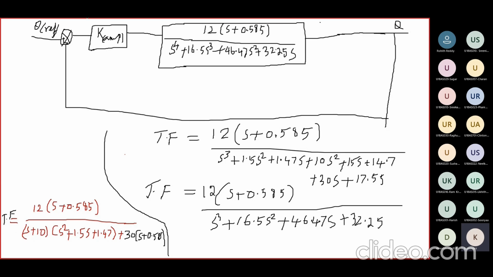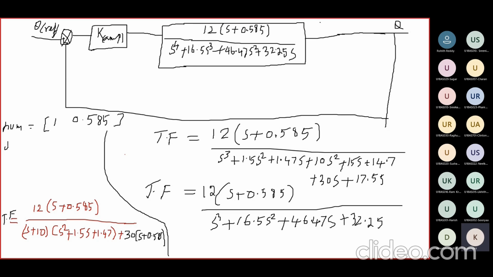Now this is your outer loop. So now we are going to sketch the root locus. Initially we assume your amplifier gain is to be 1 for your outer loop of your autopilot system of your jet transport aircraft. Okay, now what is your transfer function? So we simply use this command in MATLAB. Your numerator transfer function is 1, then 0.585.